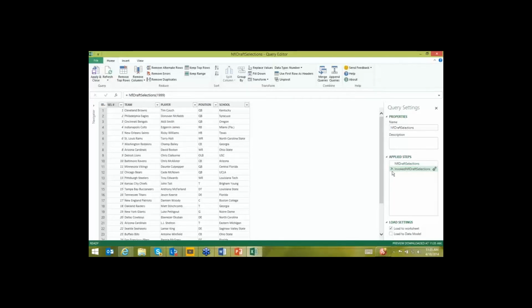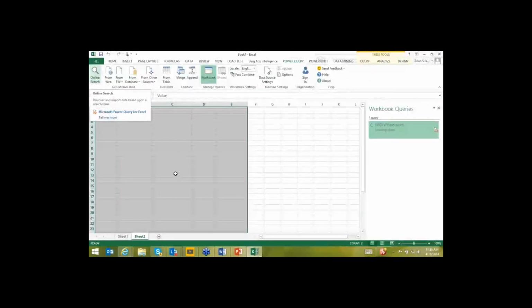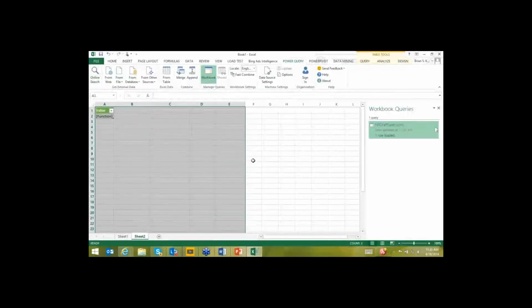Let's hit the X next to that so we can roll back the change that we did. So we're going to hit the X there. All right. So we want to go back to Home up top there, and we want to apply this and close it. So now we've created a function that we're expecting somebody to pass something into. All right. Good so far? Yep. All right. So good.